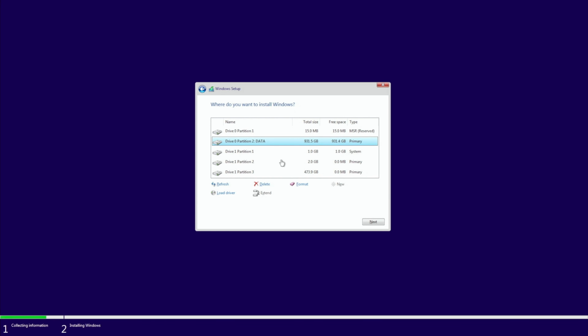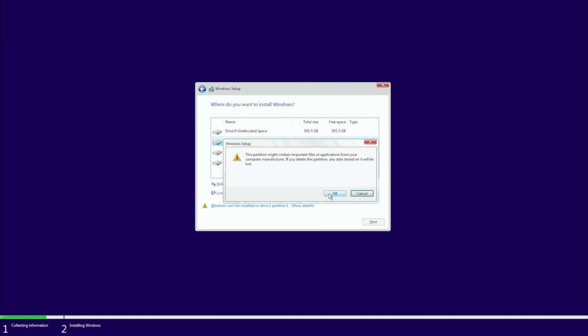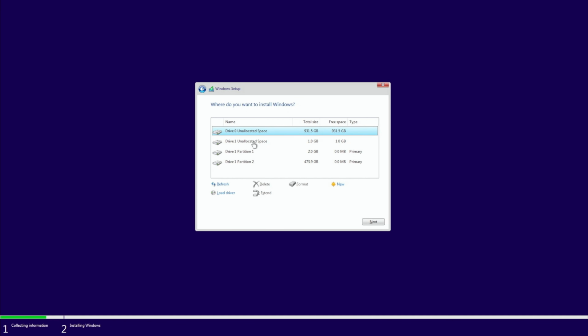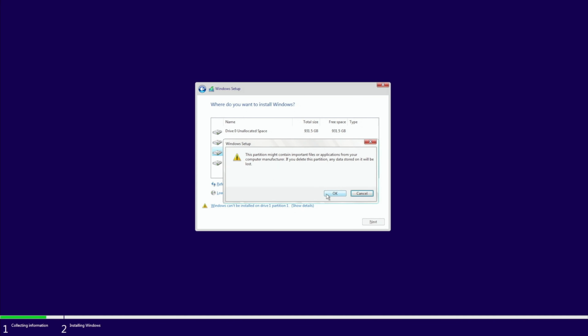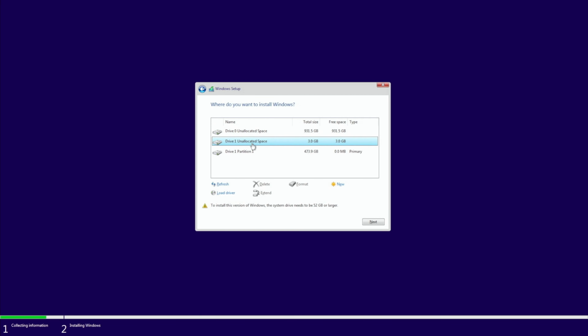So now we have our drives here. So this is our NVMe drive that's 931 gigs. What we're gonna have to do is just delete all these partitions because I don't want them. So we're gonna erase the storage on the SSD, the SATA SSD that we added in an earlier video. So we're gonna just go ahead and delete all these partitions here. Now you gotta be careful if you have data on another drive on your computer, you gotta be really careful not to delete the wrong partition because you could lose a lot of data. So that is on you if something bad were to happen.